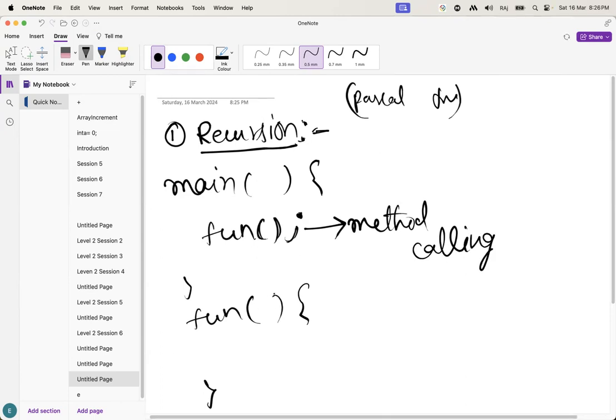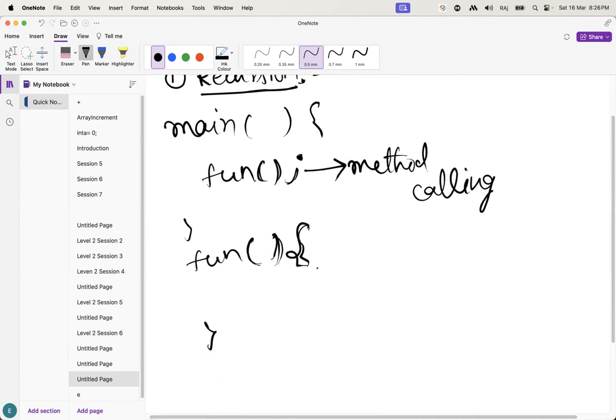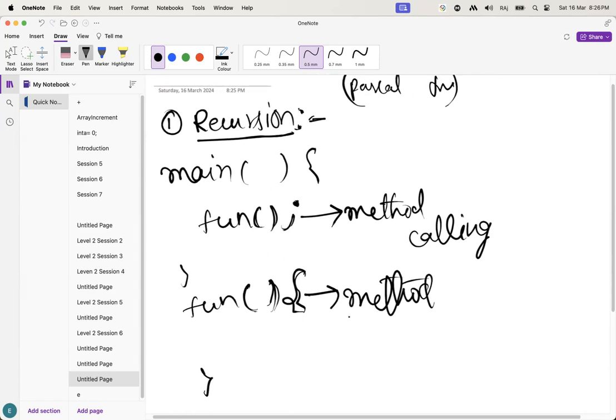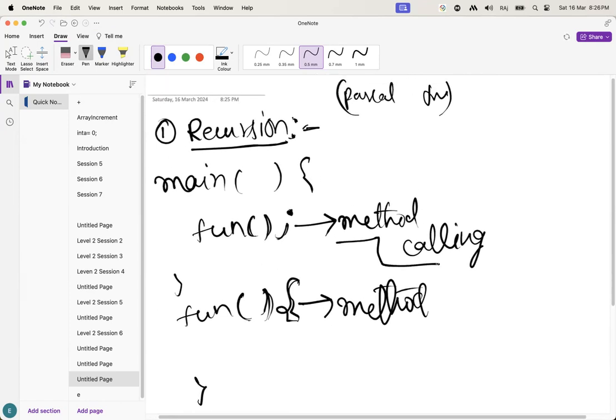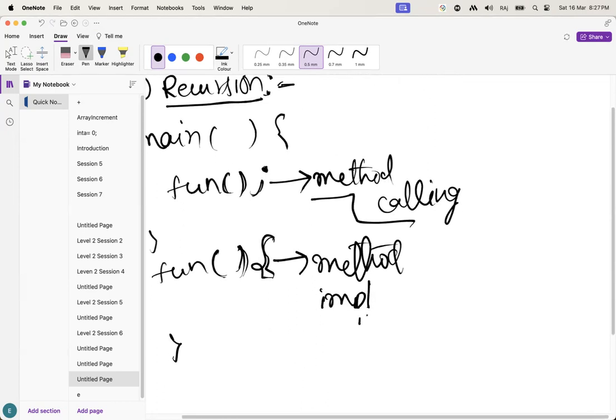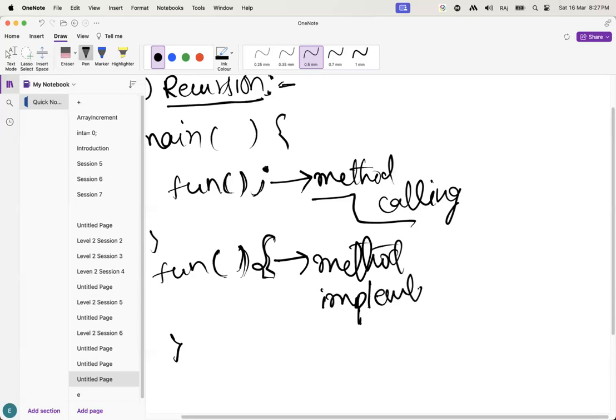And after the parentheses, if curly braces start, that means the actual method. This is the only method calling. This is the actual method implementation. Most of the guys get confused here.